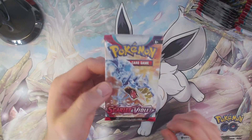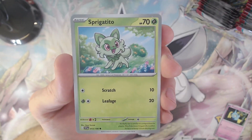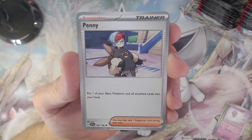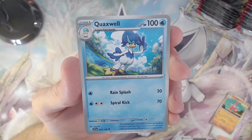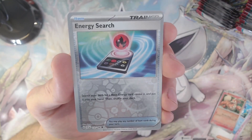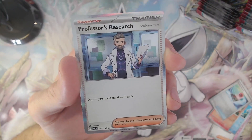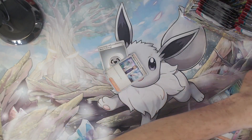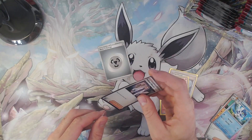All right, next up — I actually lost count on how many packs we're at. This should be my seventh pack, right? Let's just open it up. Starting off with the Shuppet, followed by a Sprigatito, the Houndour, Drifblim, Penny trainer card. Here we have the Medicham, Quaxwell. Holo Crobat, holo Energy Surge trainer card, and last card of the pack is a holo Professor's Research card — along with the reverse holo Energy Surge and reverse holo Crobat.